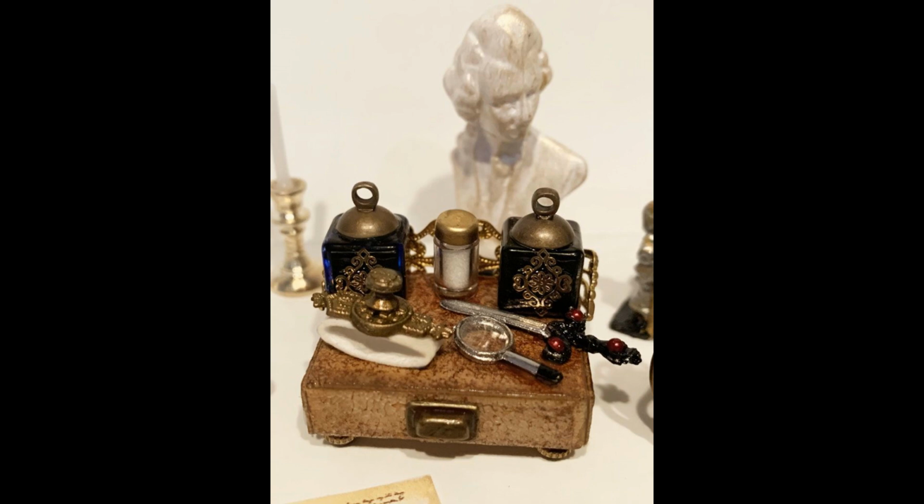And then for the desk accessories themselves, if you start in the front on the right, you can see a magnifying glass that comes that way. And then next to that's a letter opener. It actually can be a dagger or a letter opener. And again, it's that same kind of cast metal. So I painted the handle black, and then I put some flat back beads on that.